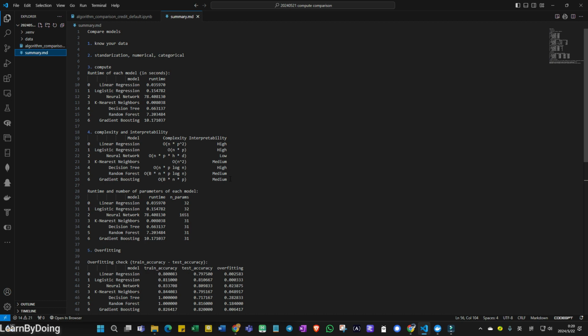For example, like complexity, ChatGPT gives me a complexity measure. I have not yet 100% matched them to a very rigorous academic representation. But about the interpretability, I think it's quite accurate.